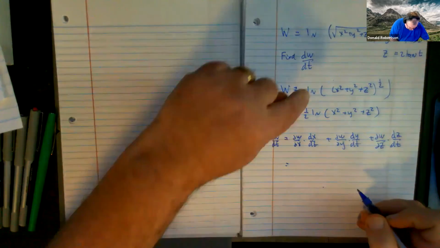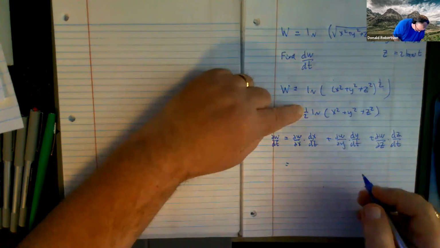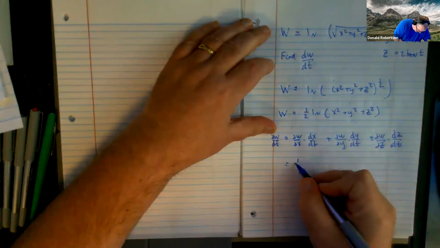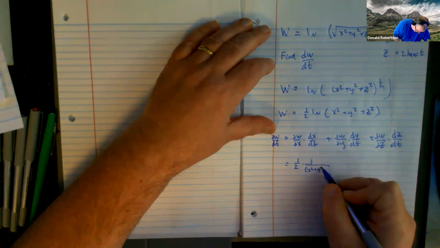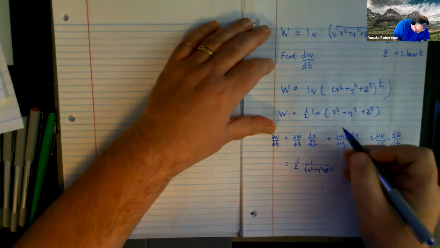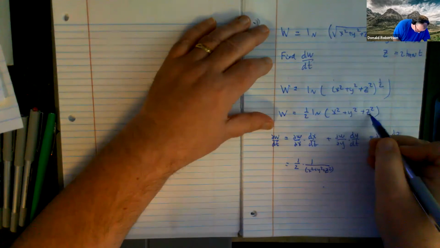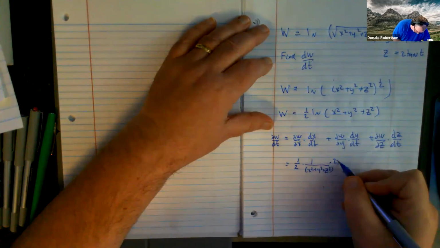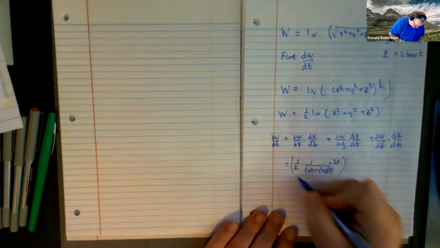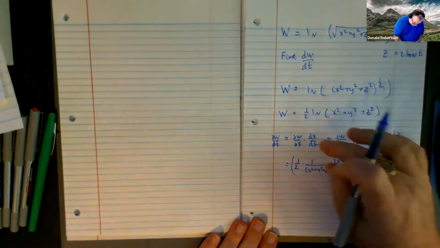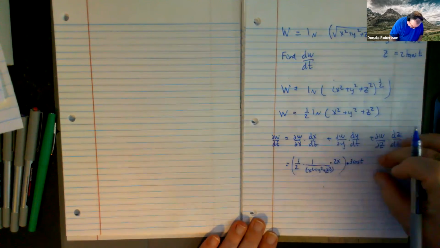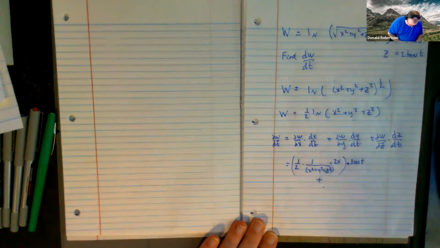Okay, if you differentiate this function with respect to x, a half log of something gets you a half, 1 over something, times the partial derivative of this with respect to x, which is 2x. So that's that guy, followed by dx by dt. And if you differentiate this guy, you get 3 cosine t. Now, because this thing is so big, I won't have enough room to squeeze it in here, so I'm just going to put plus underneath.